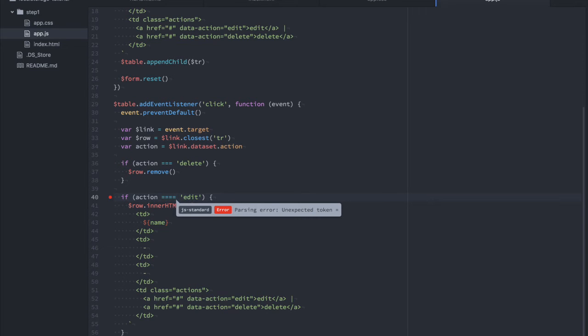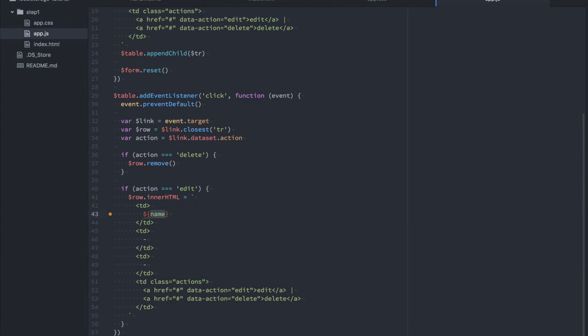I have an issue here. Oh, one equals sign too much. And instead of this, we don't have a name. I just make it test just to see if this works.